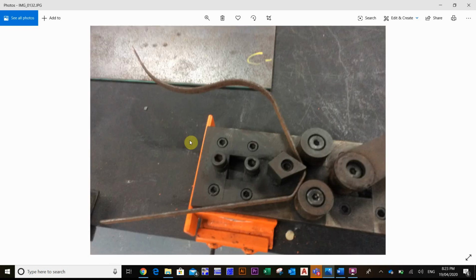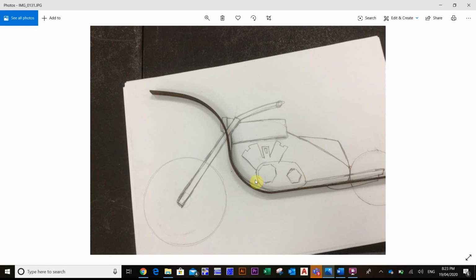So the aim of today's lesson, if you were in the workshop, would have been to play with this machine and figure out what it can and can't do. What it can't do is any crazy hairpin bends or anything like that, because it simply gets stuck inside of the machine. What it can do is nice free-flowing arcs, and sometimes it's a bit easier just to cut it there, do a join and bend it back over, bend another piece back over it and weld it together like that.